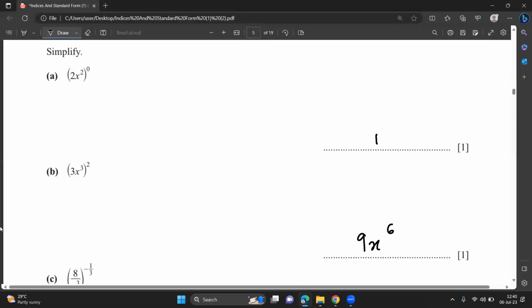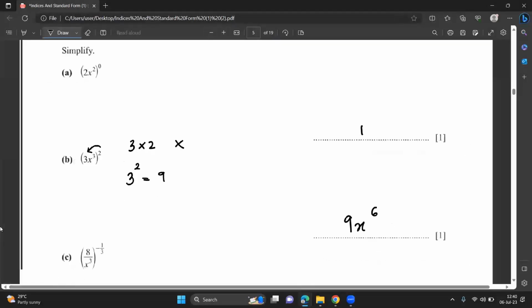Okay. You didn't get why? You're confused? Okay. When you're applying the 2, don't do this. This is wrong. Okay? You have to do 3 to the power 2. What is 3 to the power 2? 9. 3 into 3. Okay? Don't just multiply the numbers. Apply it as a power. Clear? Right.